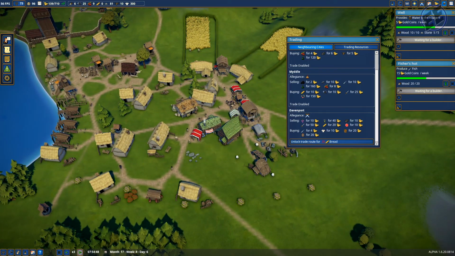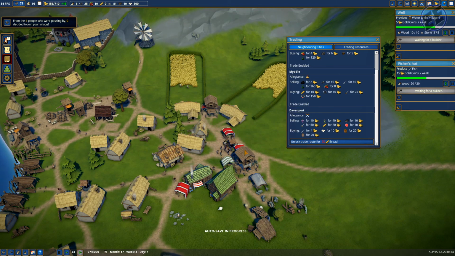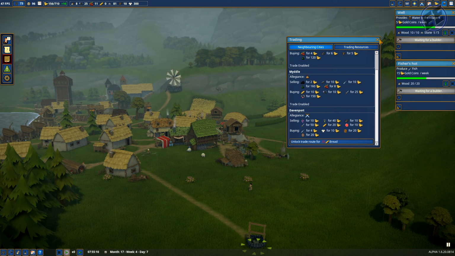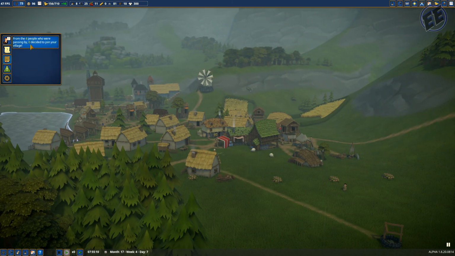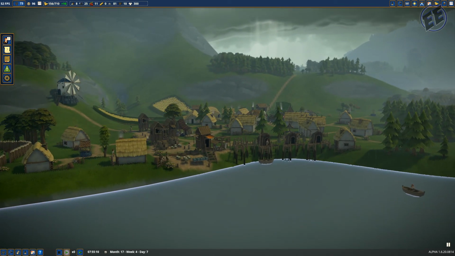Okay. So, back at it. So basically, my lord, as predicted, the sky is falling. I hope we have gathered enough food to live through this period. Right on. Okay, let us go down to 1x speed. I'm going to pause it. We're not getting bread anytime soon. Come over here. Take a look. My goodness. That is the heavens right there.